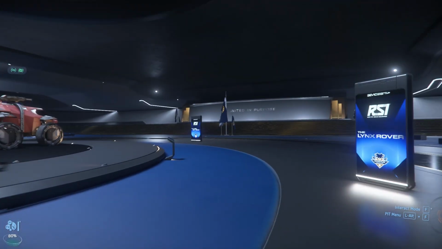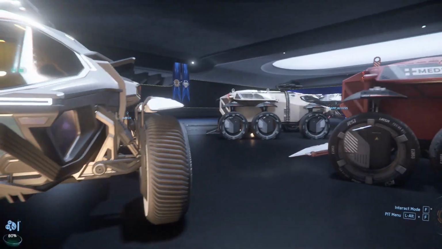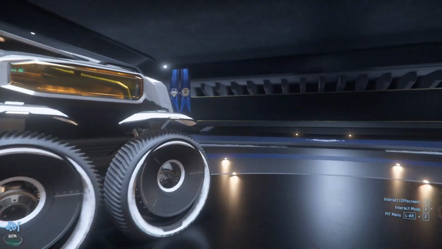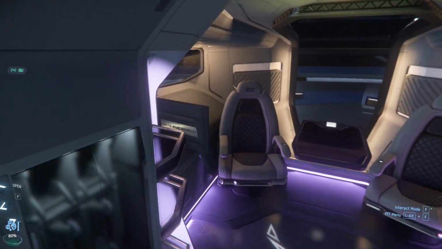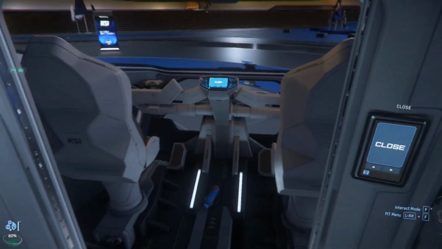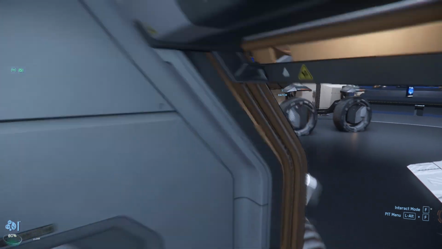Now we get to the Lynx, Medivac, and regular Ursa. And these are all basically little APCs. The Lynx right here is a luxury variant. Just pop in real quick. So there you go. It's nice. It's luxurious. I don't know why the luxury vessels here are part of the military convention, but there they are.